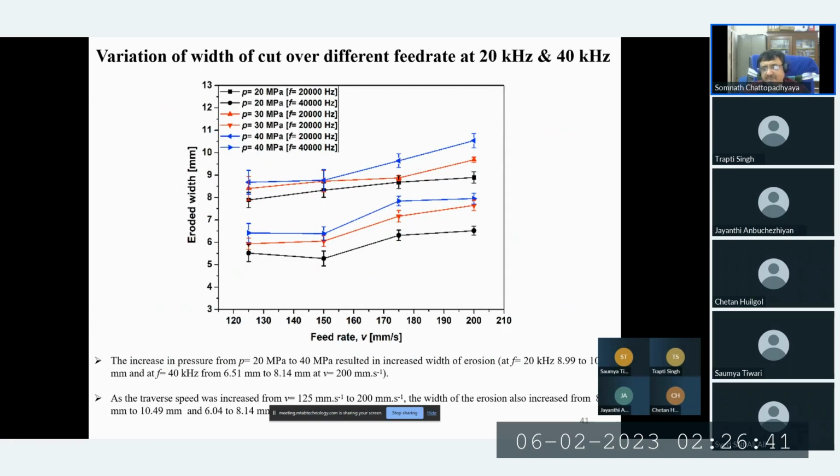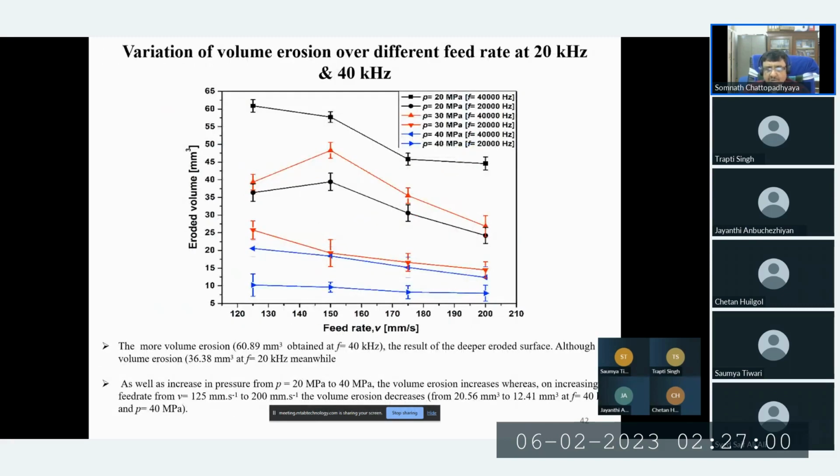We have done the experimentation for them, so that our data and other things are useful for the community, the industrial community, to know what kind of effect we can achieve even with a lower pressure of water, but with some pulsating effects. I'm not going into much of the details. They have their own significances.